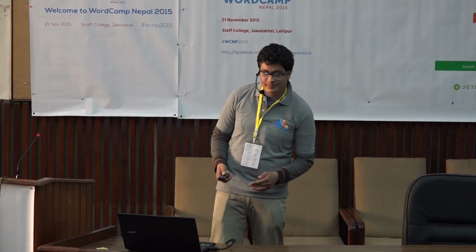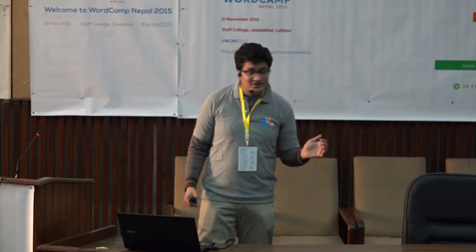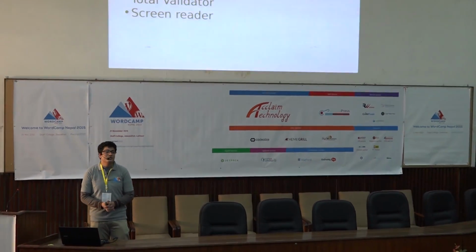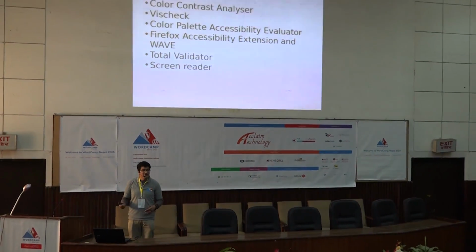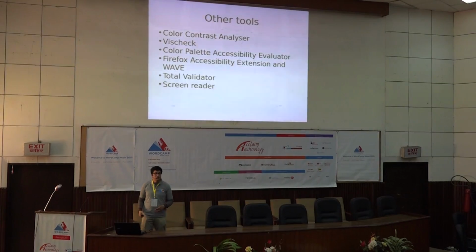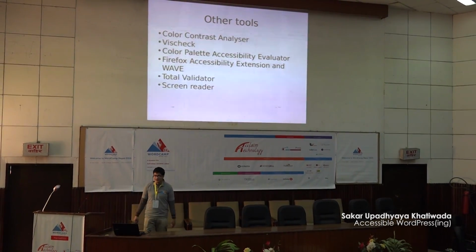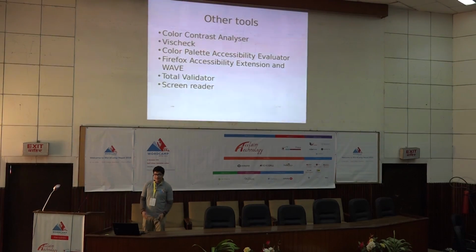Screen readers. There are some screen reader simulators. I have given the link in the references. You can check those screen reader simulators that help to emulate screen readers on your web browser, so that you can see how your content appears in screen readers. So basically, with these tools, we can check whether our site is accessibility friendly or not.